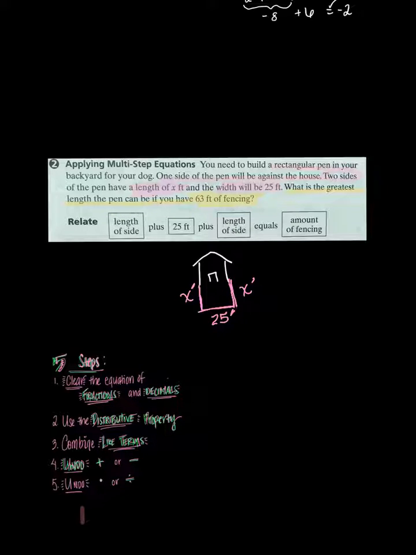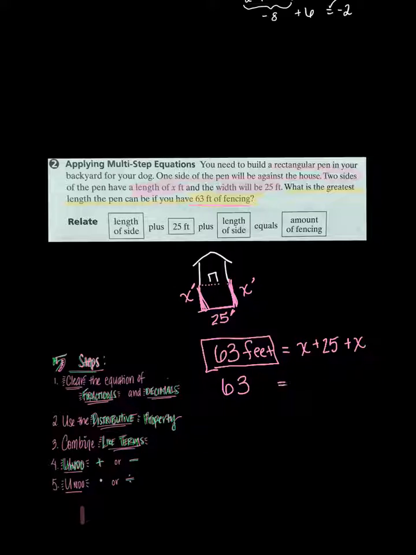Okay, so now I need to write some sort of equation for the number of fencing. I know that I have 63 feet of fencing. So I've got 63 feet to work with. And I know that I have these 3 sides. Notice I don't have a 4th side because the 4th side is up against the house. Fido can't escape if my house is up here. So I have x plus 25 plus x has to equal 63 feet because this is all the fencing I've got to work with. All right, so let's go ahead and solve this algebraically.